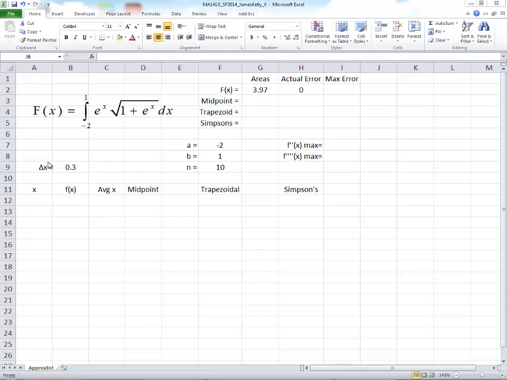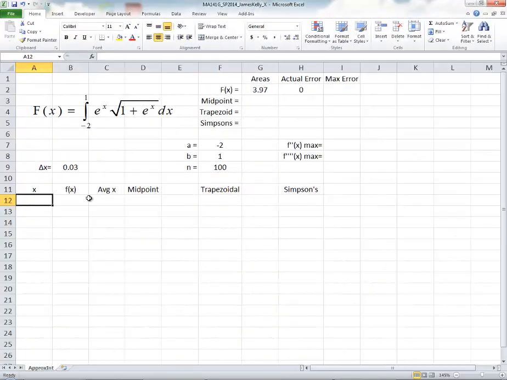So here you can see that I've entered a value into delta x based on these. If I change my bounds, you can see delta x changes. If I change the number of n that I need, you can see that delta x is updated.